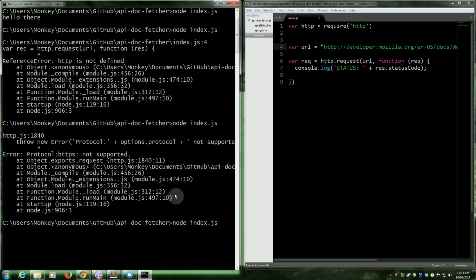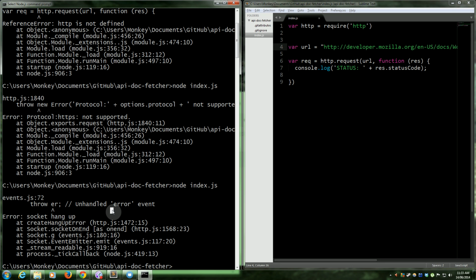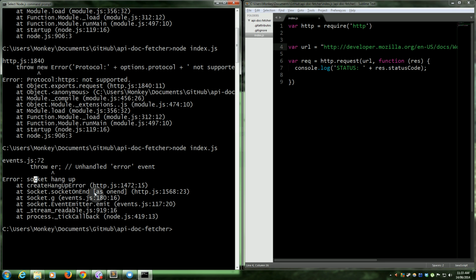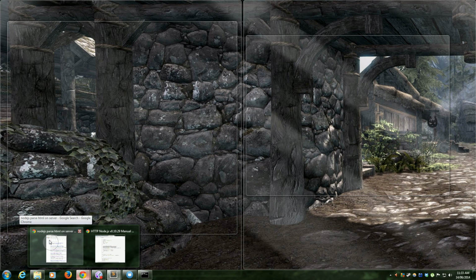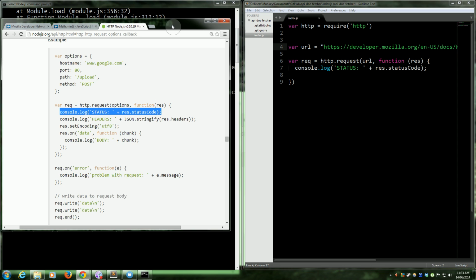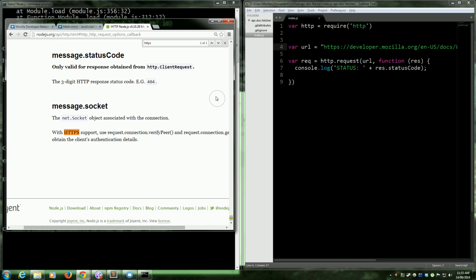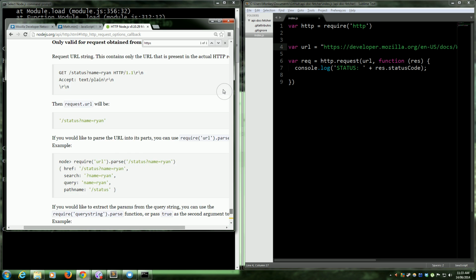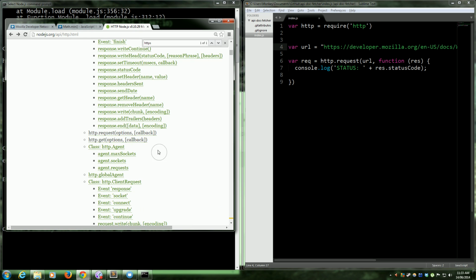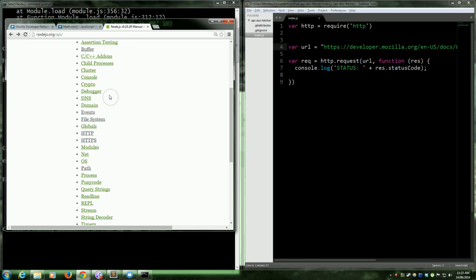That's interesting. There we go. So that's got another error, which is that the other end hung up. So maybe that's not the best URL. So I'll stick with HTTPS. And I'll have a quick look at how to handle HTTPS. Just see if it says anything about HTTPS here. Doesn't look related. But you may have noticed when I was clicking through to HTTP before, I'm just hitting the back button on my browser.